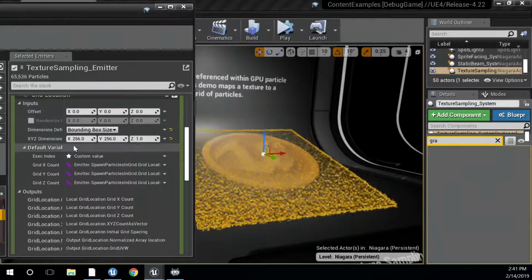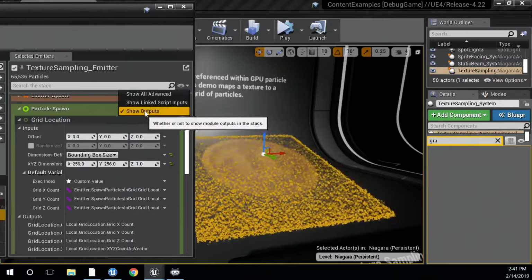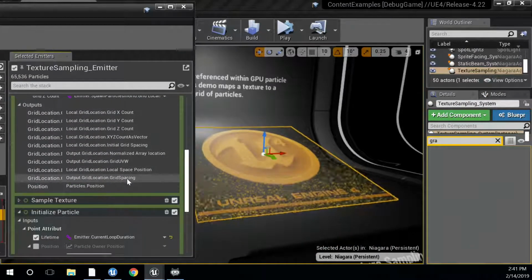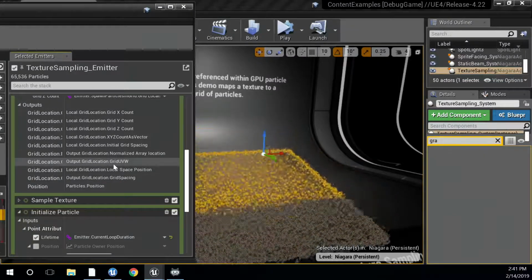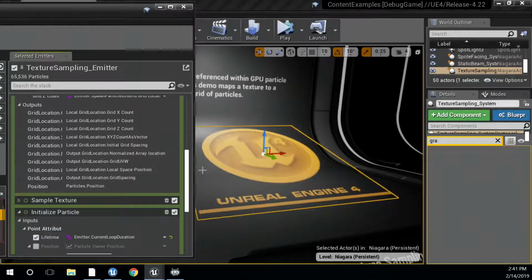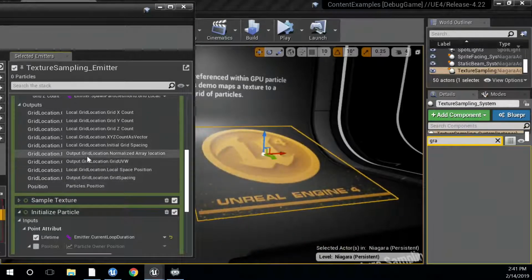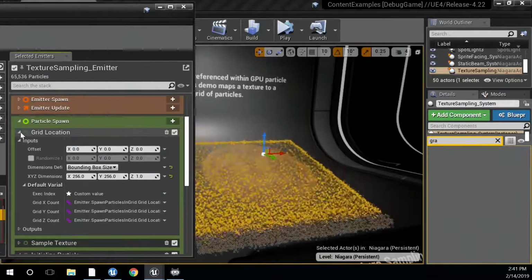And then, one of the things that this grid location module does, if I show outputs, they are shown, which is nice. If I go down to the outputs, it is outputting a grid UV. So this would be, as far as the grid location goes, where am I on this little grid that I generated? What is my position? Turns out that correlates perfectly with the concept of a UV, like from 0 to 1. Yep. We just save that off for you, as a side effect of writing your particles to a grid.